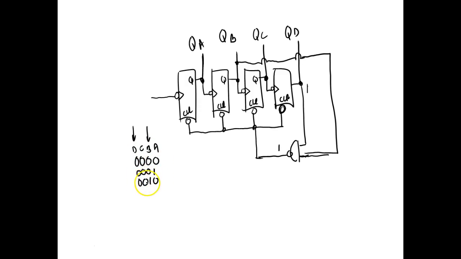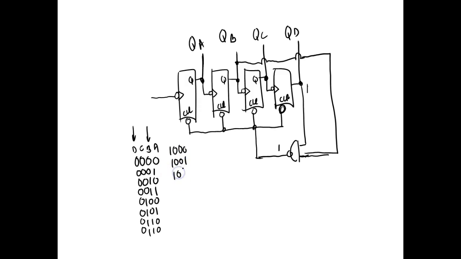So are those two high right now? No. So that'd be a 2. The next count would be a 3. It's not going to reset. The next count will be a 4. It's not going to reset. The next count will be a 5. It's not going to reset. The next count will be a 6. It's not going to reset. The next count will be a 7. It's not going to reset, right? You understand? The next count will be an 8. It's not going to reset. The next count would be a 9. It's not going to reset.